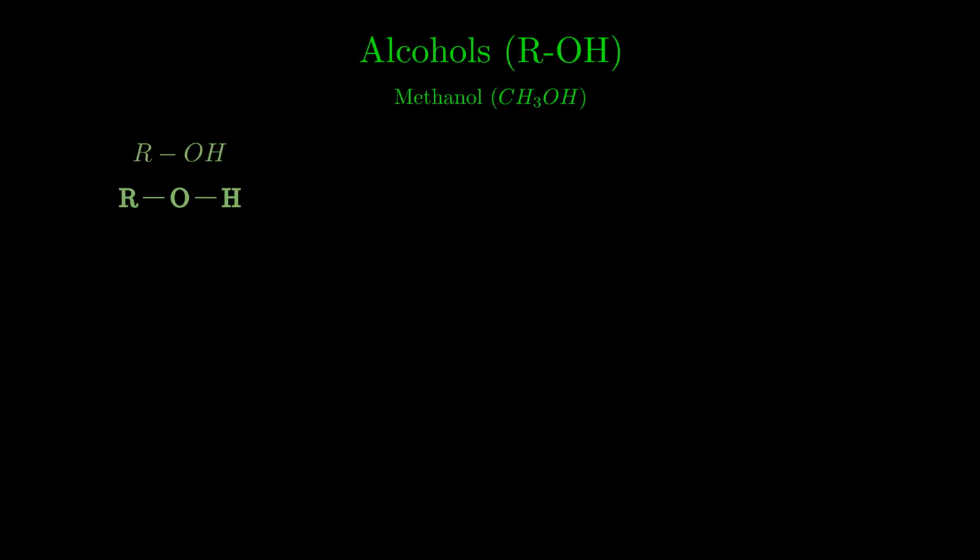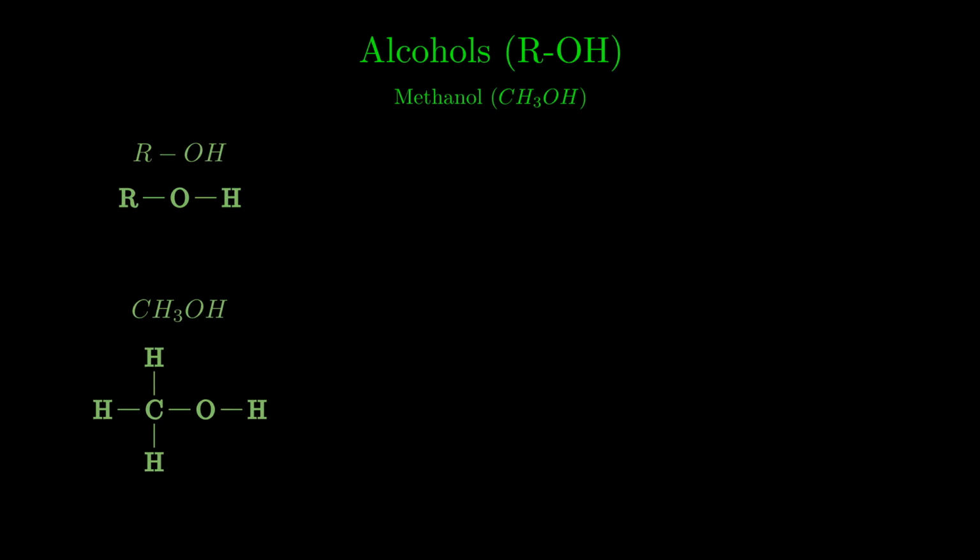The one that's shown here is going to be methanol, not the one that you drink. Ethanol would be the next one up, which is C2H5OH, which would be the one that you would drink. So for an alcohol, you'd see an organic R group, and then an OH attached to it. So this looks very similar to a hydroxide like we've seen before. But the thing is, the R group that's attached to it isn't just some random cation. It's specifically an organic cation.